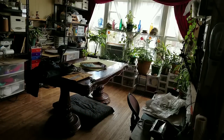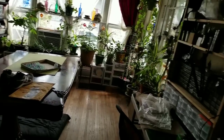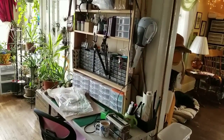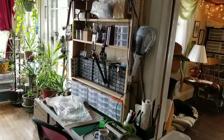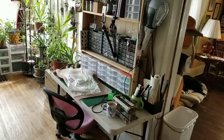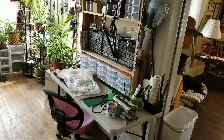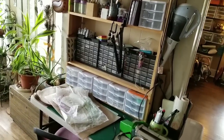That way the dogs can be comfortable and a little bit out of the way, but still feel like they're involved, you know? And so I'm going to start on this side. This is, again, not completely organized yet, but this is the polymer clay station now. So I'm able to keep everything kind of segregated, that I can have polymer clay projects working here and wire wrapping projects working over yonder. But pretty pleased so far with this setup.